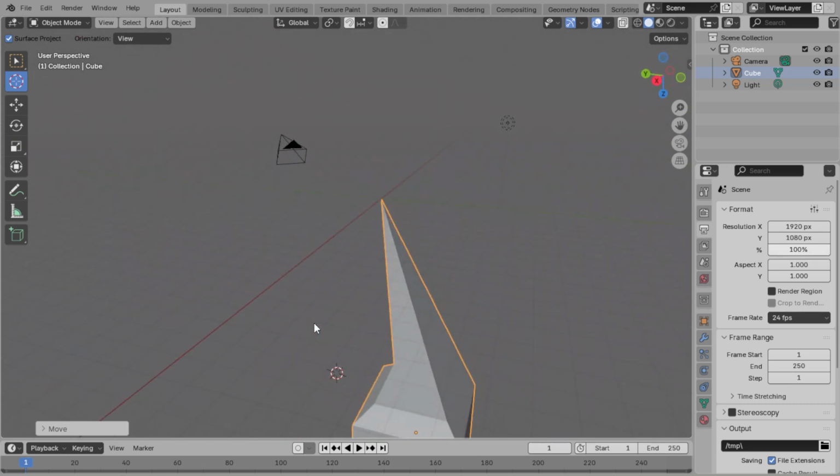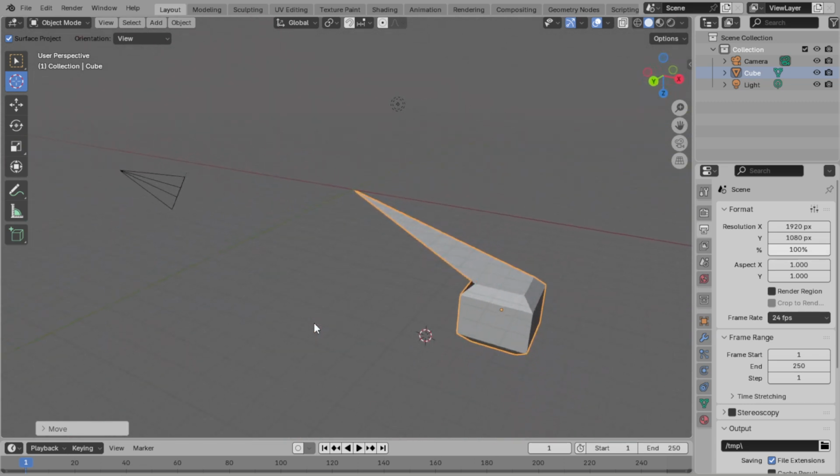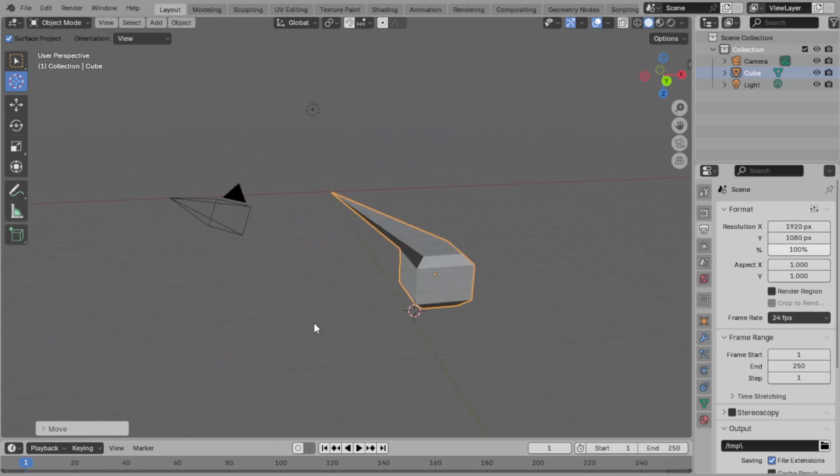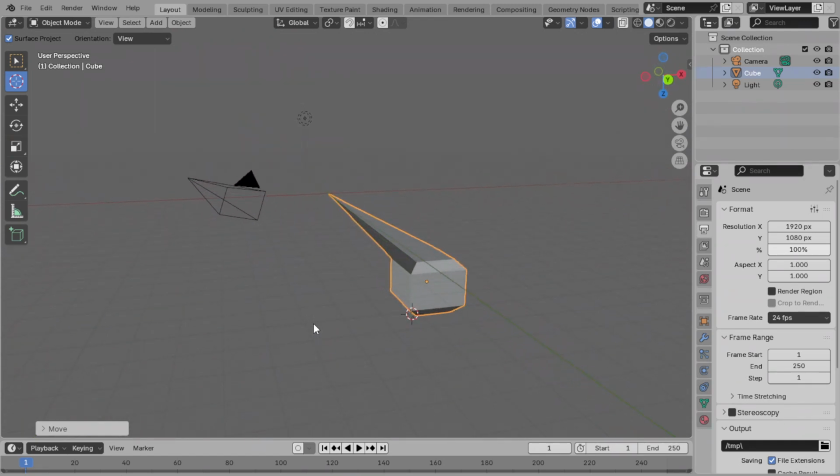The final touch involves setting your object's origin to the new location of the 3D cursor. To do this, navigate to the top menu and click on Object. Here you'll find a submenu for Set Origin. Hover over it and select Origin to 3D Cursor. This command relocates the origin of your object to the position defined by the 3D cursor.